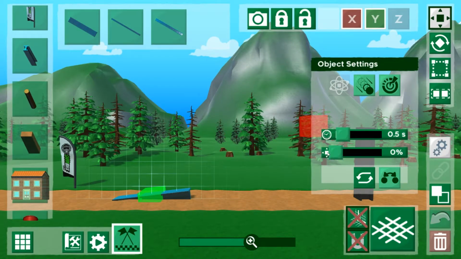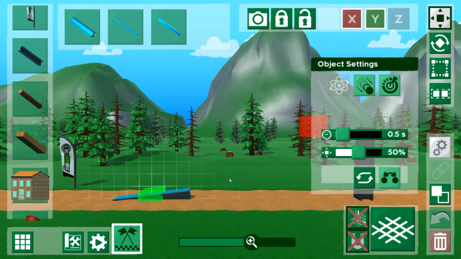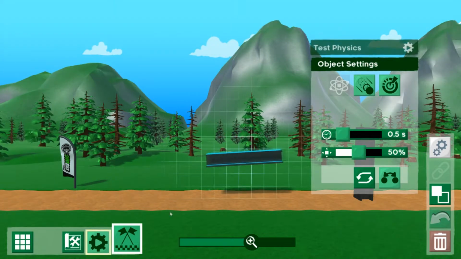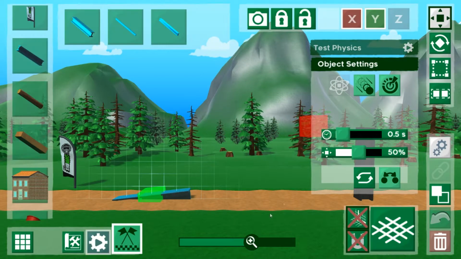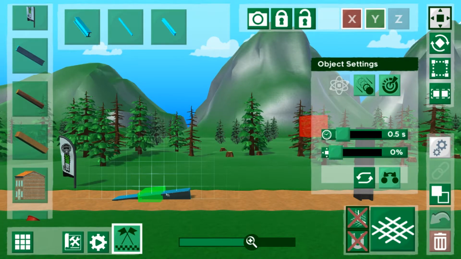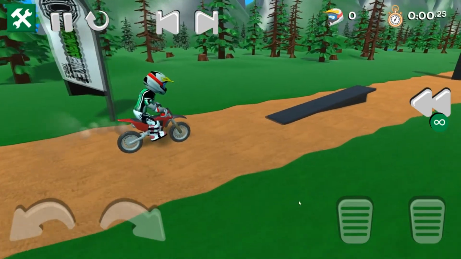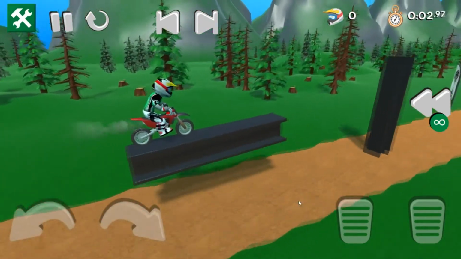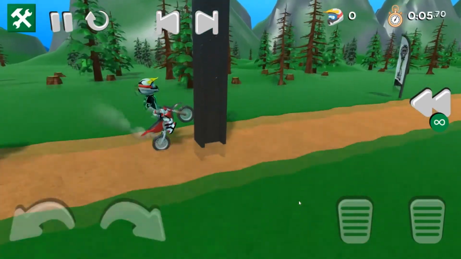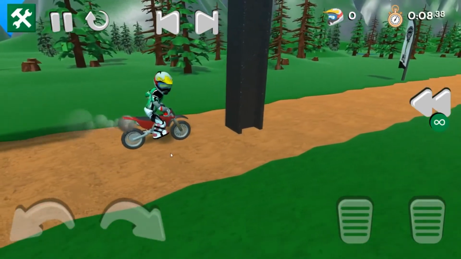Now the new slider that's appeared is the start position, and this means you can have it start 50% through its transition. So when we hit play, it will start from the middle there now. I'll just make this a bit slow again, and if we test that again, you can see it goes up and then it will go back. But the rider obviously will carry on with its momentum as the acceleration is instant there.